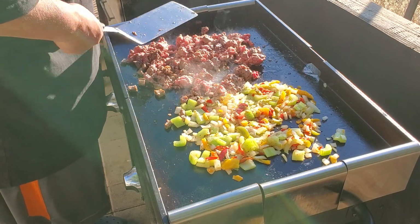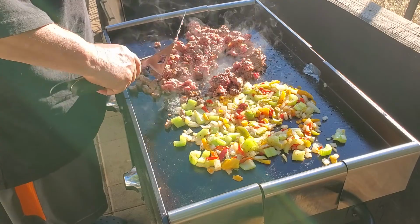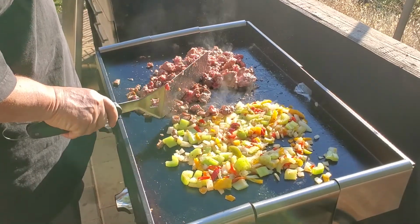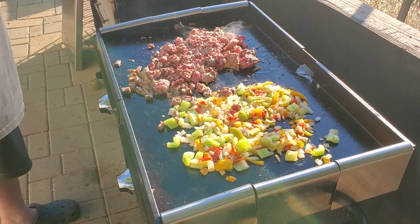So we got that going. And going well, I think. Maybe, hopefully. And move the camera.